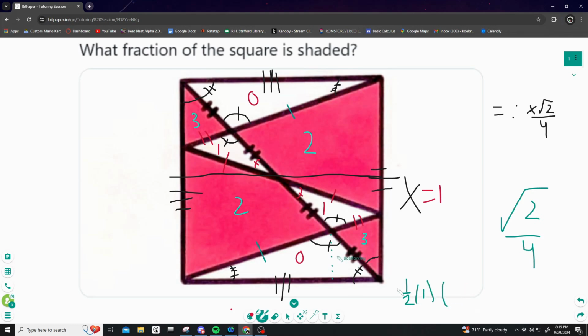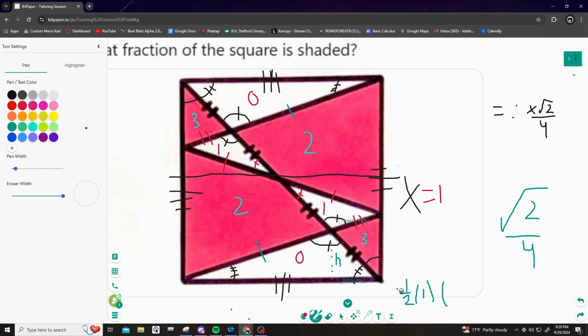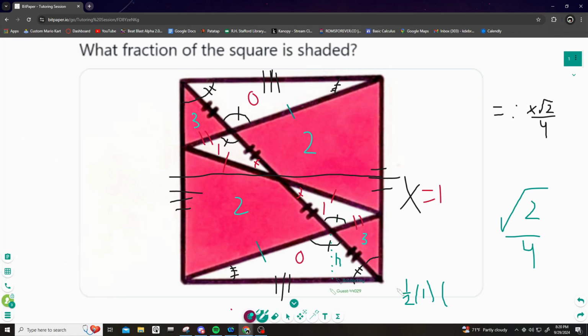Times, and then we need this height h, which is here, which we get from... Wait, so if we know the diagonal is square root of 2... no, it's not complete yet. Since this shape is, we just need to figure out the size of these two small triangles. We also need the size of the big triangles. Sorry, I meant small as in these interior shapes.